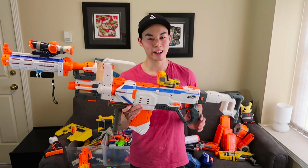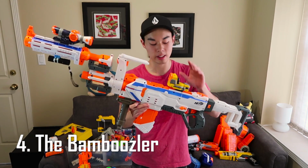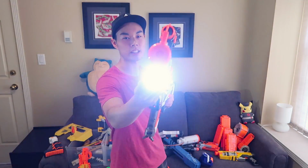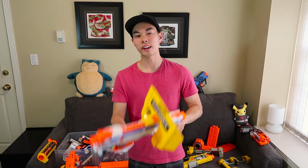I really don't know what I was thinking when I made this. I call this one the Bamboozler, because there's so many scopes and barrels attached to this thing that your opponent won't even know where the dart's coming from. I even attached this custom tactical light here, just to screw with your opponent even more. This one's great. Next up, we got the run and gun.